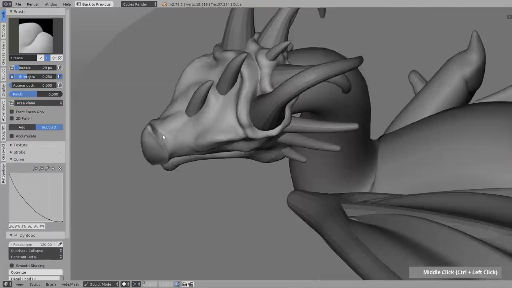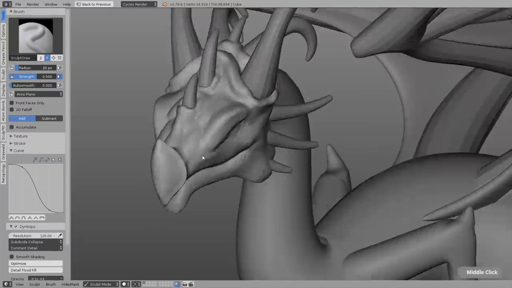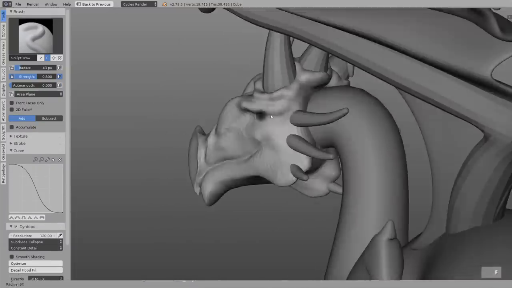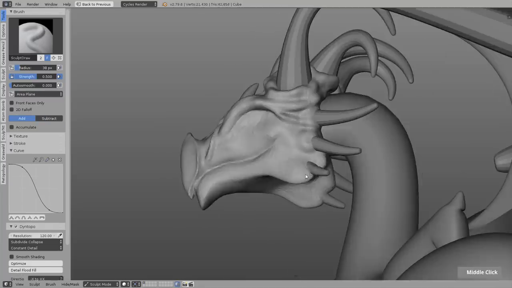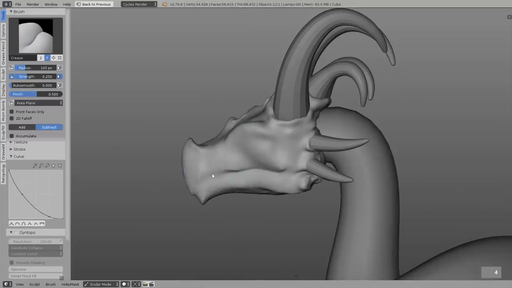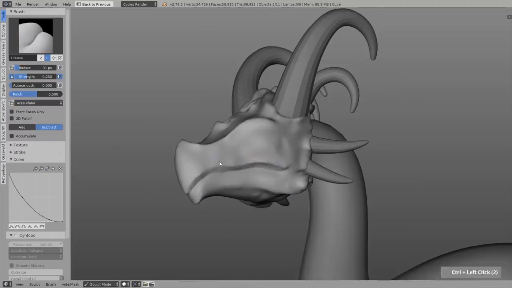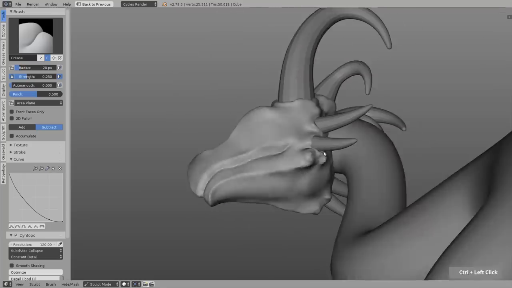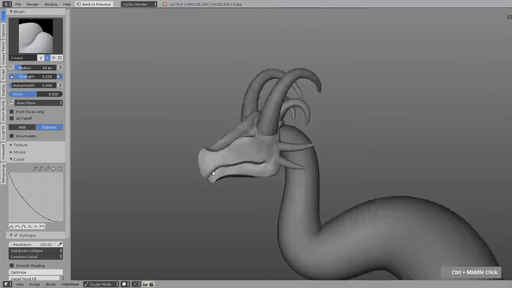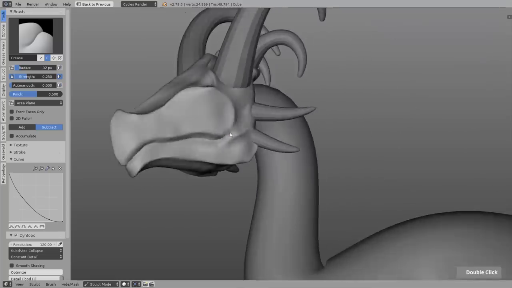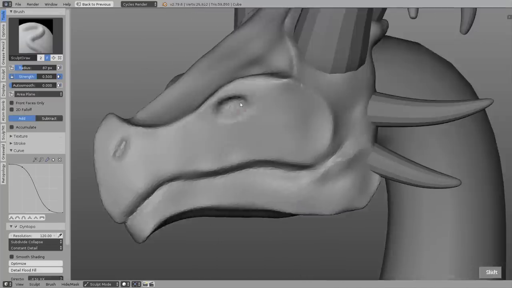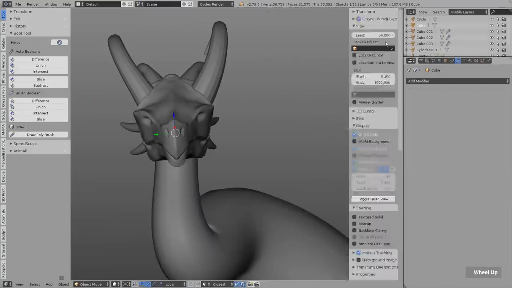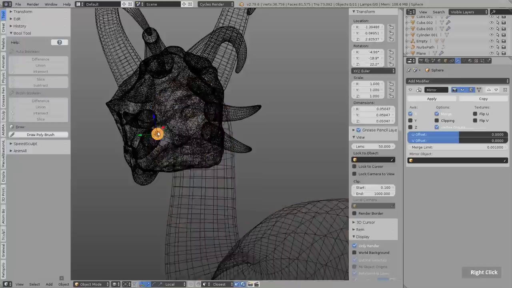And since I didn't have any idea at this point on how I wanted to sculpt all the details on the dragon, I just used the head as an object to experiment on. So the stuff I'm sculpting here, for example, I removed later on and started again. And this I did several times, actually. I also added some eyes as reference where I want to place the eyes later on.